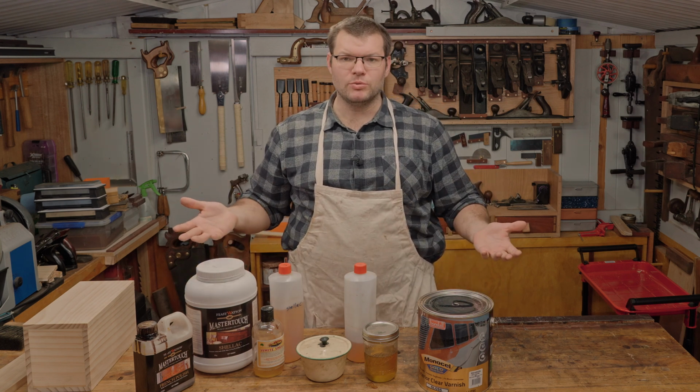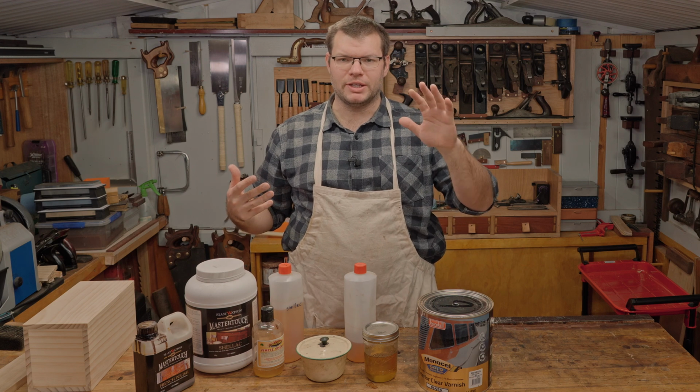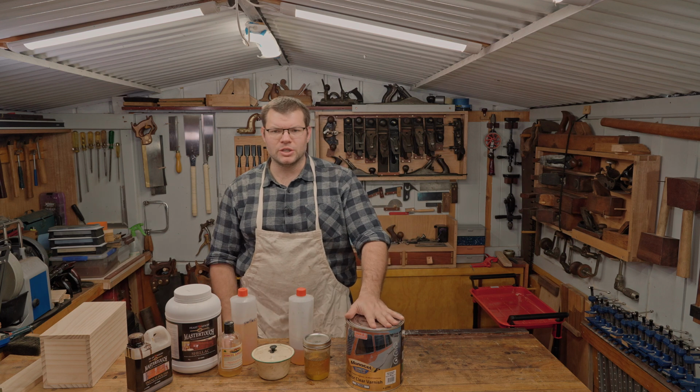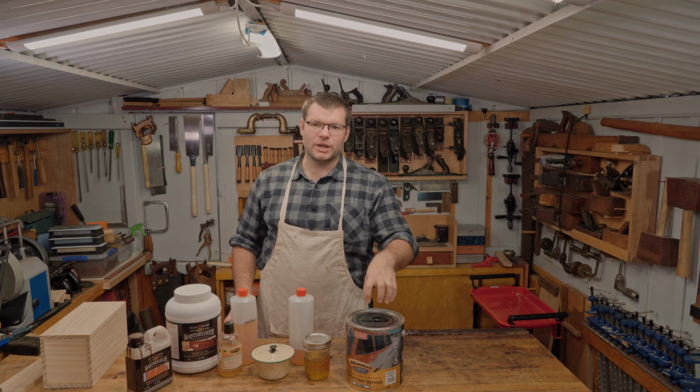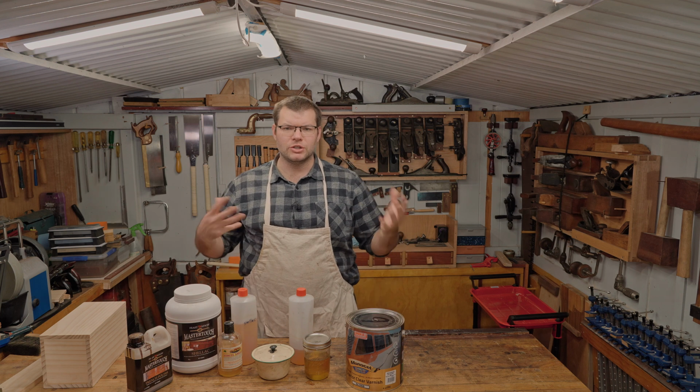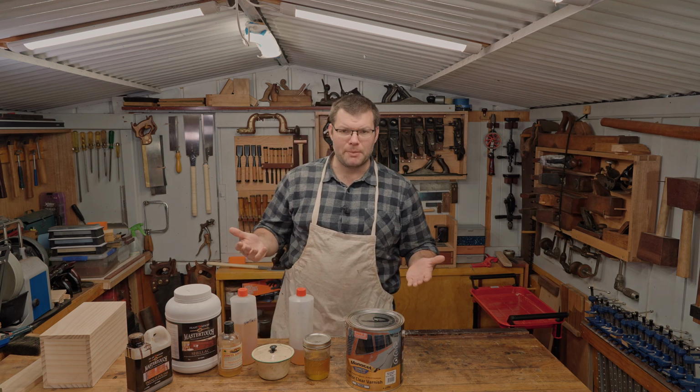So the finishes that you see here in front of me today, three of them are the main ones that I use for woodworking as long as it's not exterior, and then this one here is the main finish that I use for exterior uses. So I'm not really going to show you how to apply this particular one today, but I'm going to talk about it just so you know what I use for exterior applications.